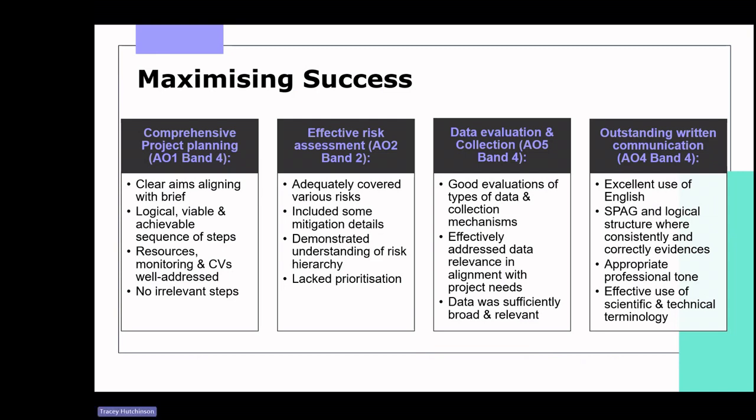And finally, there was clear evidence of outstanding written communication, evidencing band 4 criteria for AO4. The project plan and risk assessment were communicated with excellent use of English, grammar, spelling, punctuation, and a logical structure was consistently evident. The student maintained an appropriate professional tone, with effective use of scientific and technical terminology with no errors, contributing to the outstanding quality of written communication.